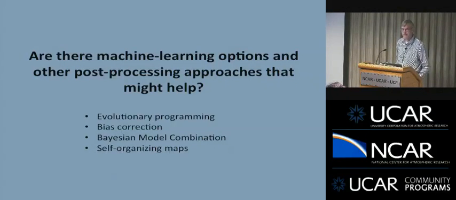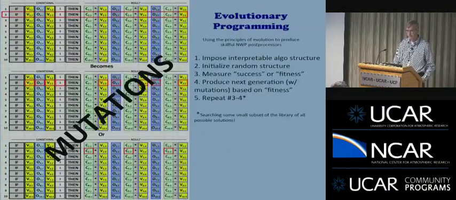Bias correction is a very standard bias correction, but it seems to be quite effective. It's the standard bias correction that I think is used at NCEP. Bayesian model combination, not Bayesian model averaging. That's a slightly different technique. It has some similarity to Bayesian model averaging, but I think is better in terms of at least how it poses the problem. And self-organizing maps, that's the one thing that although we were looking at it, we're thinking about using it for the HRRR-TLE, we're actually not, in the end, I don't think, going to be using that. But it's interesting, and I wanted to show a little bit about that and why we thought it might be useful. So let's talk about evolutionary programming.